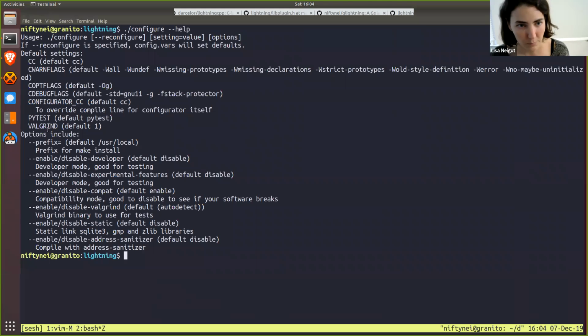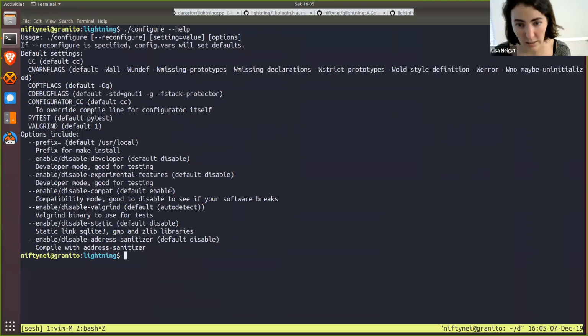It's got some information about Vagrant and PyTest, but what I want to draw your attention to is a couple of flags that we can enable or disable at the configure step. I think there are other ways to do it at make, but I always use configure to change them. One is that you can enable or disable developer mode. You'll notice that it's disabled by default. You can enable or disable the experimental features here. This copy is wrong, it probably needs to be updated.